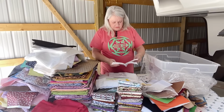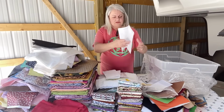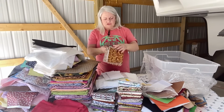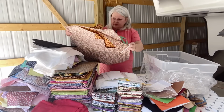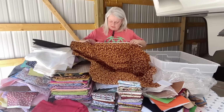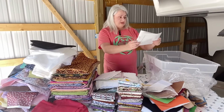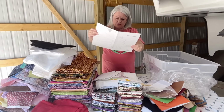This is some sort of sweet somethings. Looks like that. Not sure. Oh, here's some fabric. I thought this was paper. It's corn. It's Indian corn. Let me see. Yes, it is. She's got a few little pieces taken out of it, but classic cotton, year 2000. I bet she was going to make this with that corn. This is from a McCall's Quilting pattern.